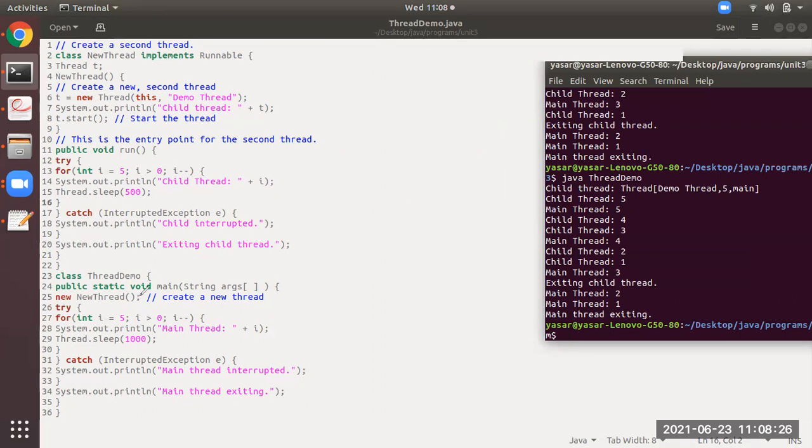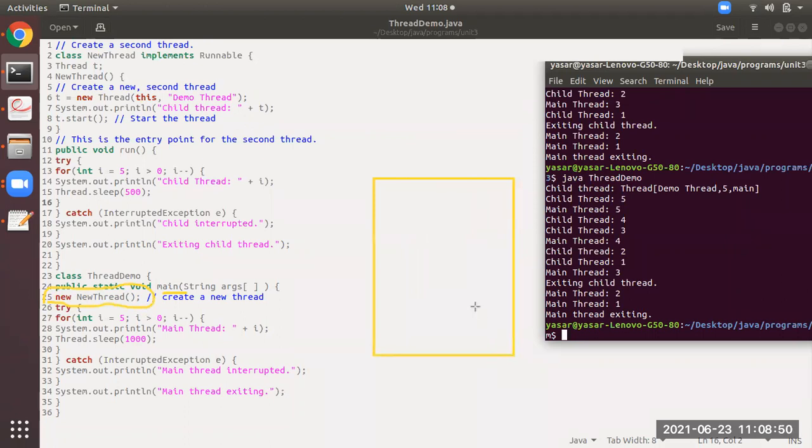From the main method, you see the execution starts. Now this is line number 25. It is instantiating the new thread class with the help of the new operator. You all know the purpose of the new operator, I have explained already. With line number 25, what will new do?